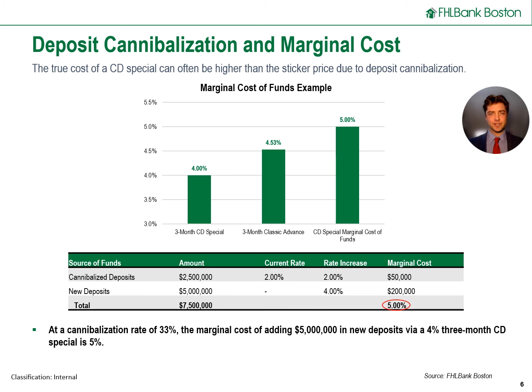While the choice may seem obvious at first glance, if just 33% of the deposits you bring into the 3-month CD special come from your existing 2% deposit base, the marginal cost of the CD special is 5%. This is because to raise these new deposits, you must not only pay the 4% rate on the new CD special funds, but you're also now paying 4% instead of 2% on every deposit that has been cannibalized. What that speaks to is how the lower your cost of existing funds is, the more destructive deposit cannibalization actually is. So saying, "I can afford to raise these new funds with this above market CD special because my existing cost of funds is really low," well, that doesn't really make a whole lot of sense.